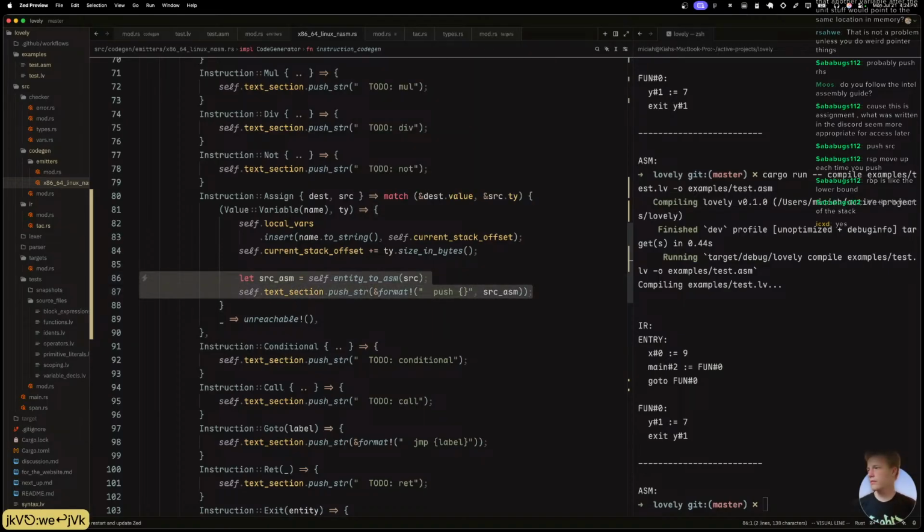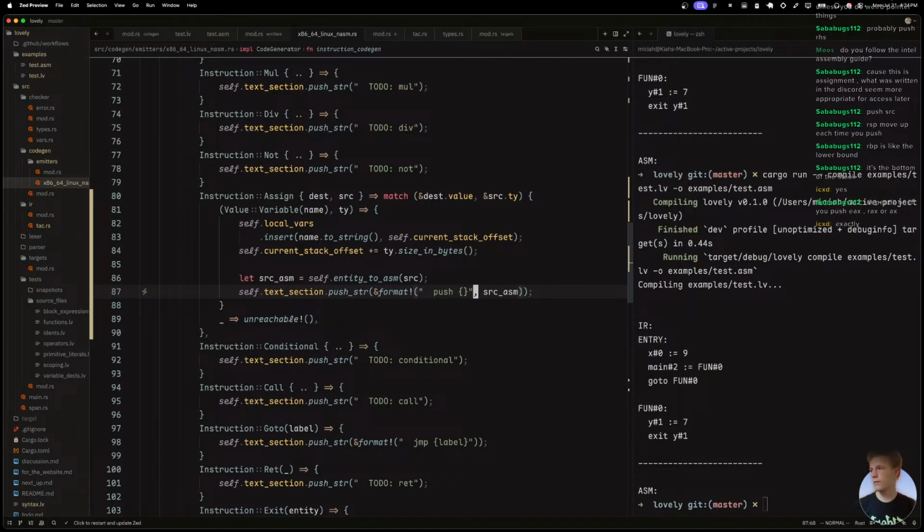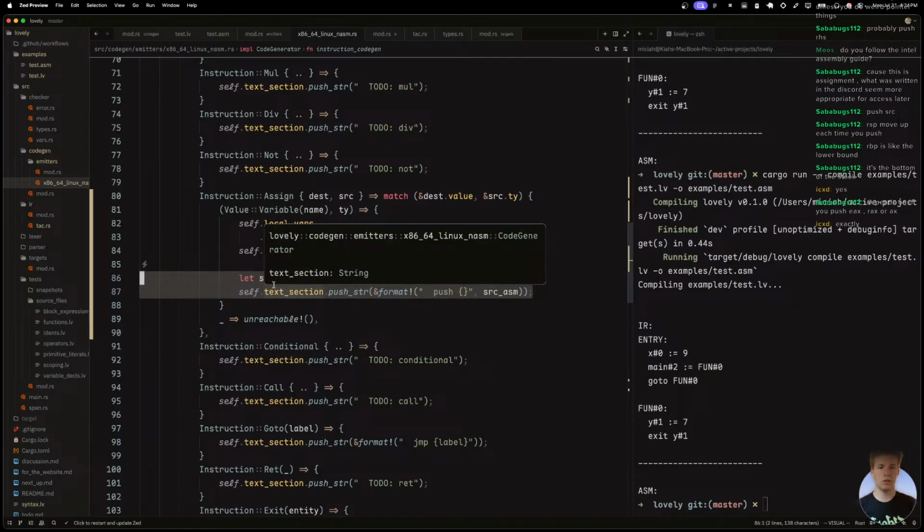So will this just work? Wait, so is this sufficient or is this insufficient? It takes the size into account when pushing, okay.